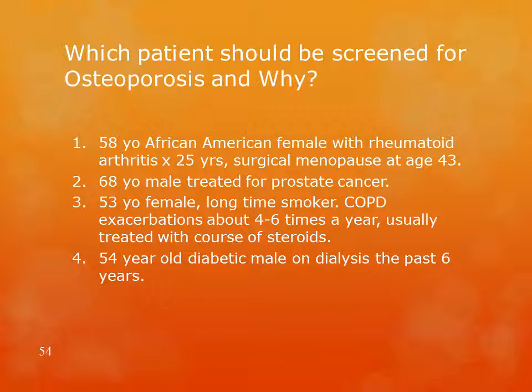What about this man? He's a 54-year-old diabetic male on dialysis for the past 6 years. He's young. He's barely over 50, but diabetes and dialysis are significant risk factors for osteoporosis: renal osteodystrophy, vitamin D deficiency, sedentary lifestyle. All of those would prompt me to want to screen this gentleman.